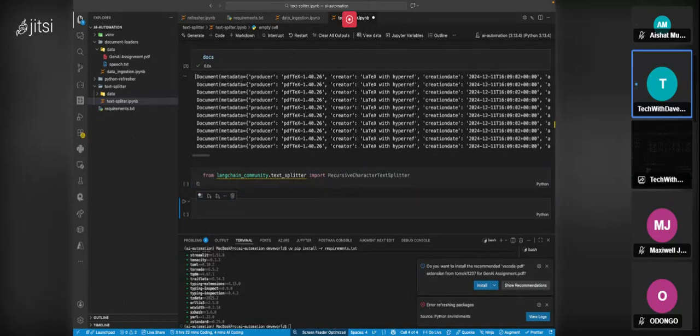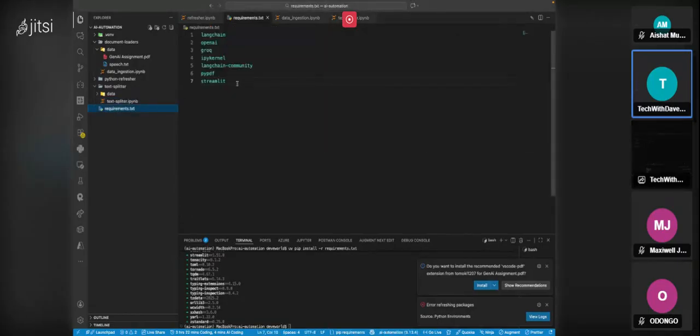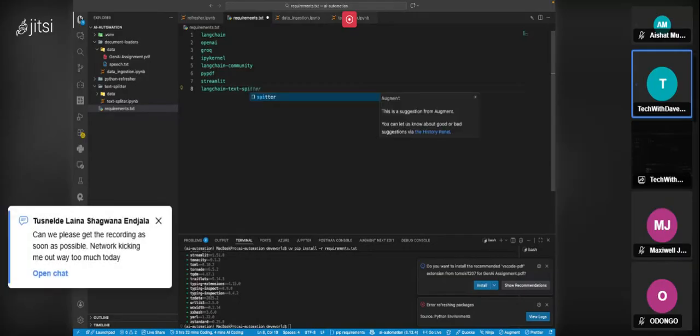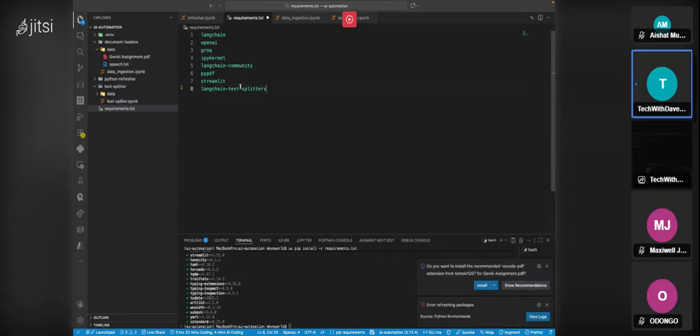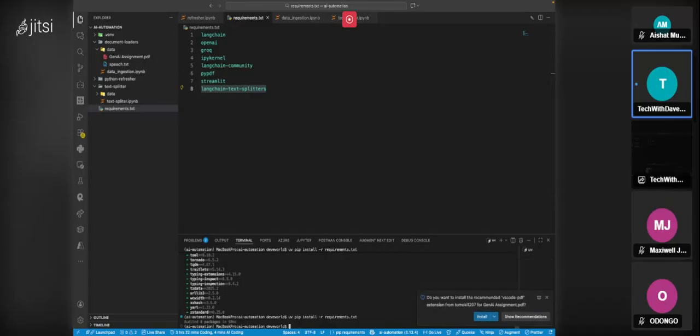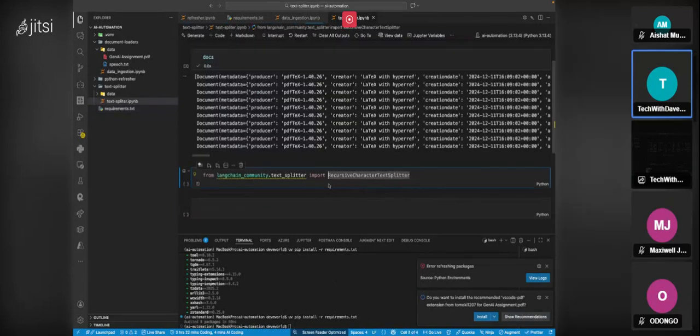So we're having an error that we've not installed the text splitter. So what we can do is go to our requirements and install text splitter. So I'll say langchain dash text dash splitters. Right. I think we need to install text splitters, right? And let's go ahead to run our uv pip install requirements.txt. Okay, very good. And let's go back to our text splitter again.